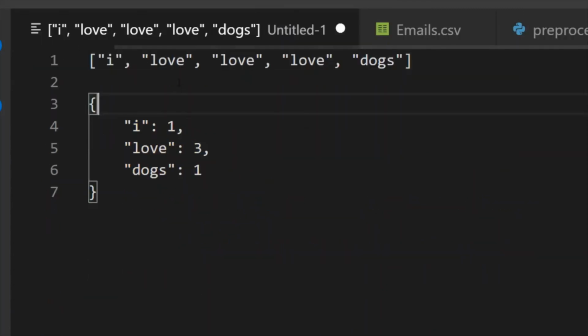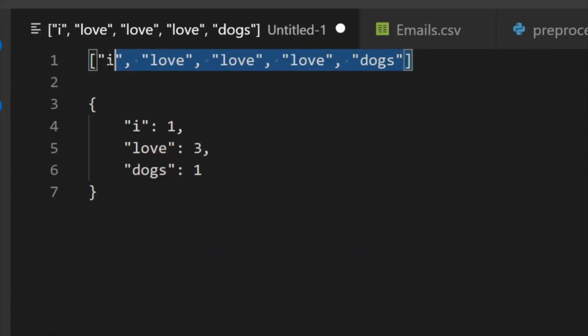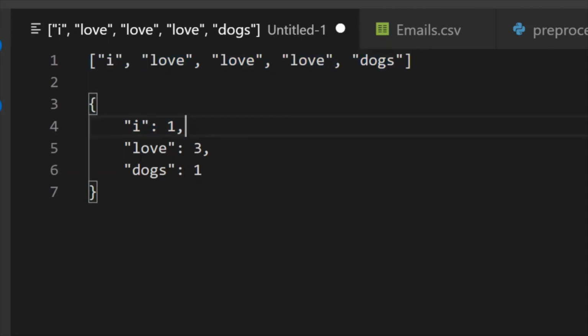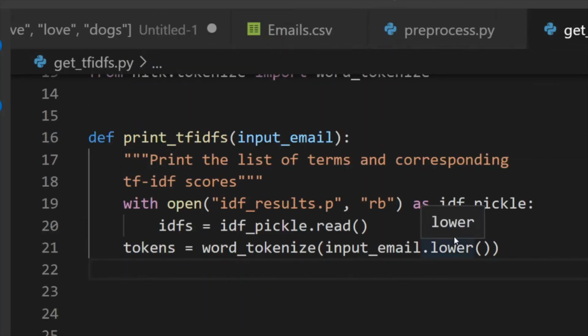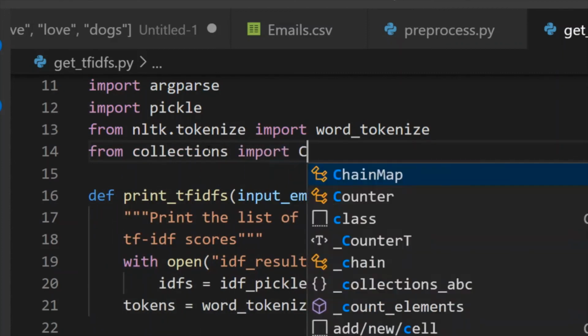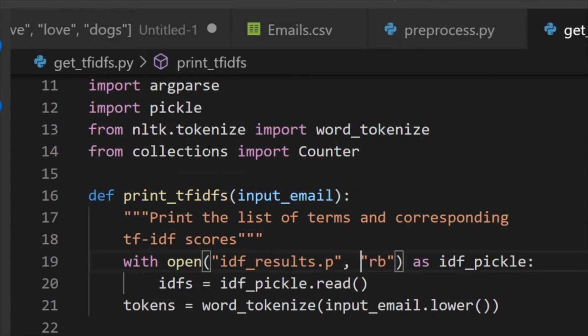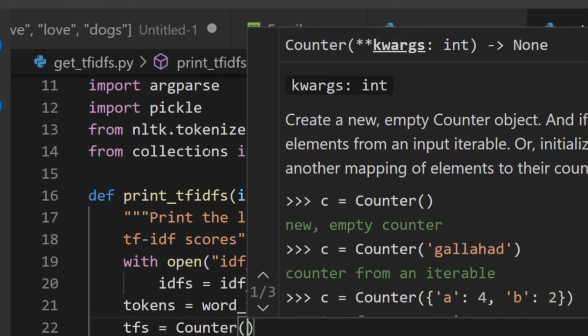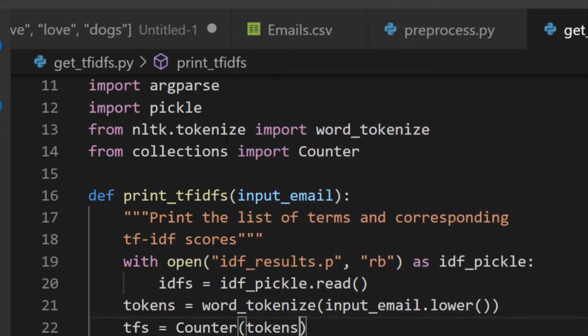So we have our list of tokens, and we just want to add things up, so we have a total count for each term, how many times it occurs. A simple way to do it would be to use the Counter library, standard Python. Let's import that. So TFs is going to be Counter of tokens.